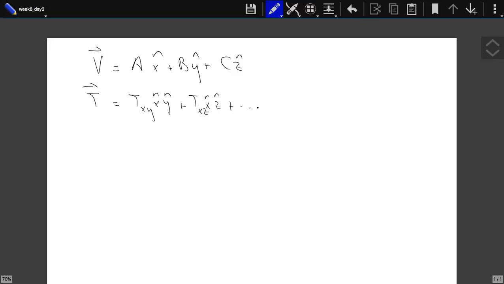And this, so you multiply a vector with a tensor, and you obtain a vector. Or you contract. That's the most common terminology, because you see here, I probably had some wrong notation. You are kind of summing over one of the indices. If you write it explicitly, you will have Txx Vx, Tyx Vy, Tzx Vz in this product for the x component.